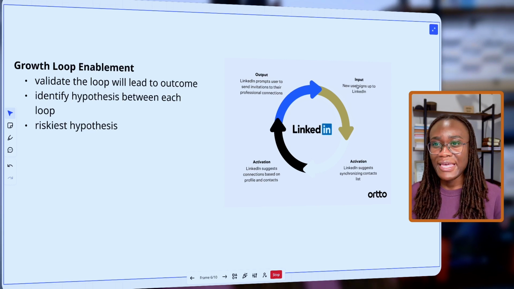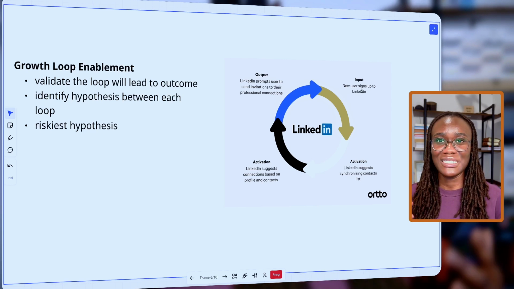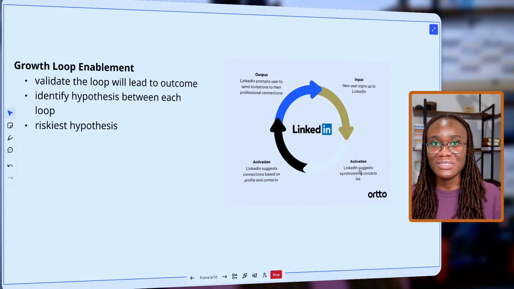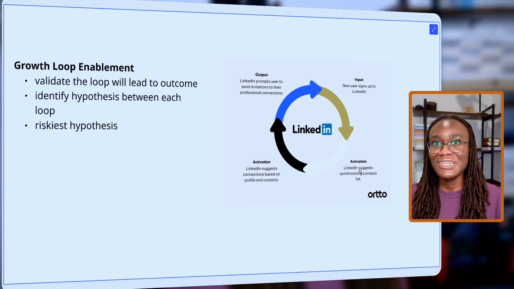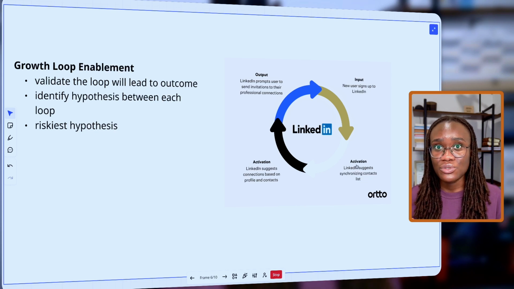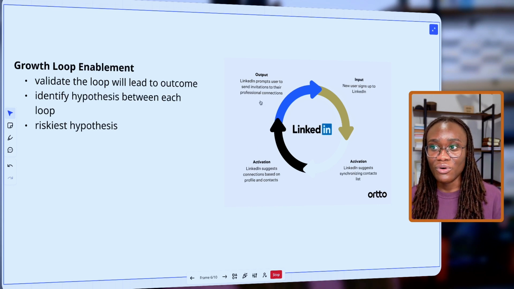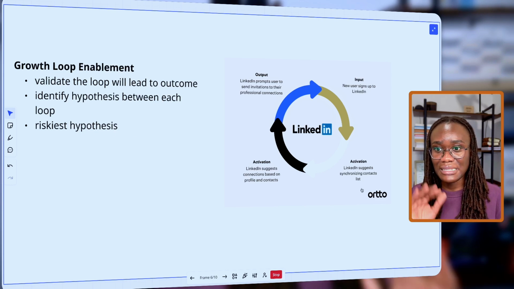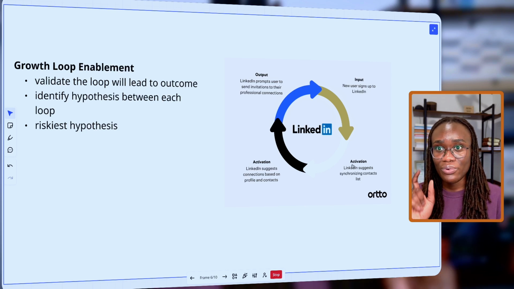You probably don't need to test users signing up to LinkedIn because that has to do with their messaging, their value proposition and their positioning. But I think this is a very risky step, because you connecting your contacts is not very assured. And so LinkedIn can decide that this is the step that is most risky and they need to test, to ensure that users would likely connect their phone contacts when they sign up for LinkedIn for the benefit of getting other users. Highlighting the riskiest hypothesis means that this is the step that LinkedIn wants to test to ensure that this loop can be successful.